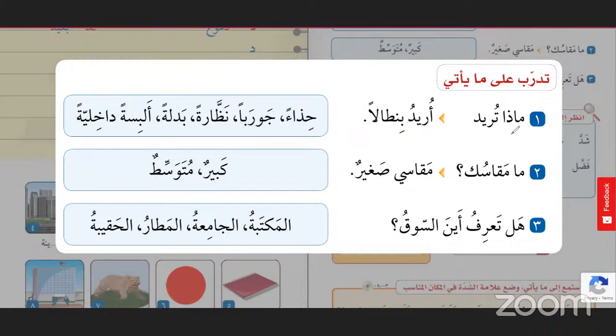Go ahead. Mada turidu? Kabir? What? Bintalan kabir? No. In large size? You didn't listen to my question properly. Okay. Uridu bintalan. Instead of bintal, I want you to say hidha, and then I want you to say uridu this. Jawraban. Good. And then uridu? Yeah, go ahead. Uridu no. What is that? Jawratan. It's not a product. I think it's something else. It's glasses. Glasses, okay. So uridu nazaratan. I want glasses. Nazaratan. Say it again. Nazaratan. Good job. You have difficulty, rather not problem. Next word.